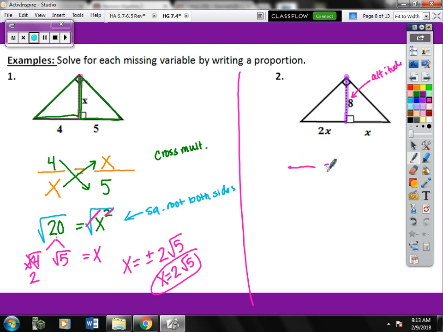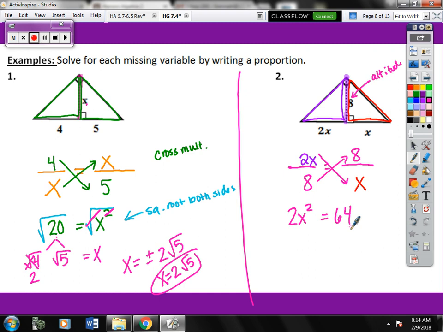So this time when I set up my proportion, 8 is going in slots 2 and 3. Sometimes it's a variable, sometimes it's a number. Okay, but we still set those to be equal because those will be corresponding parts. So again, look at the triangles that both of these touch. The other one touches the side with 2x. It also touches the side with x. And then we cross multiply. 2x times x is 2x squared equals 8 times 8 is 64.